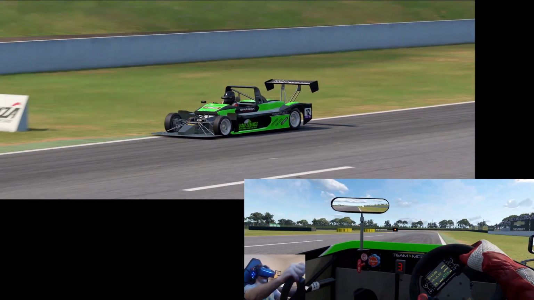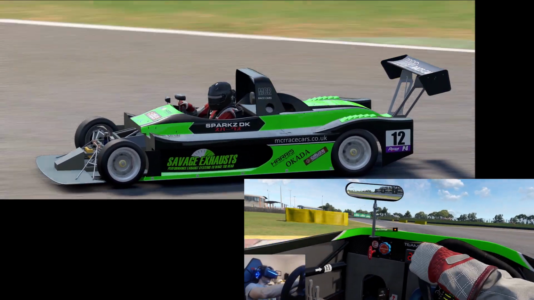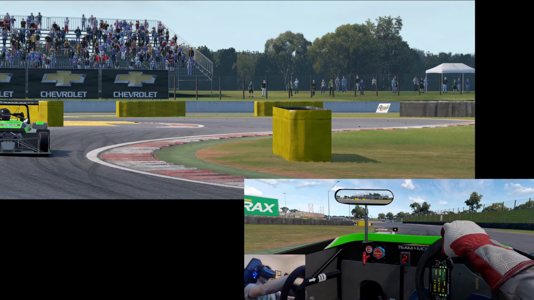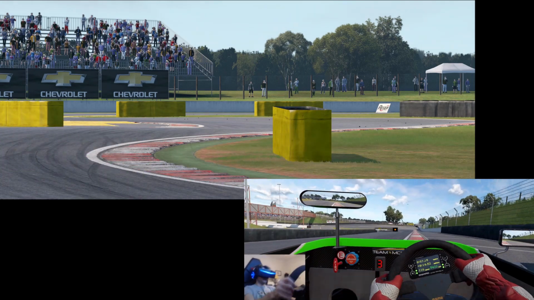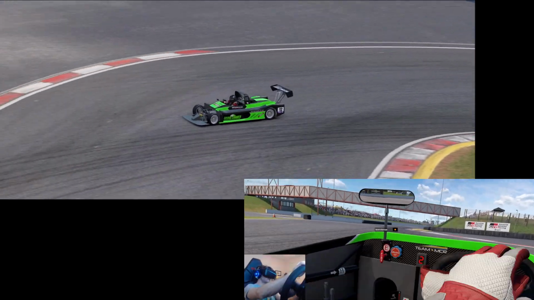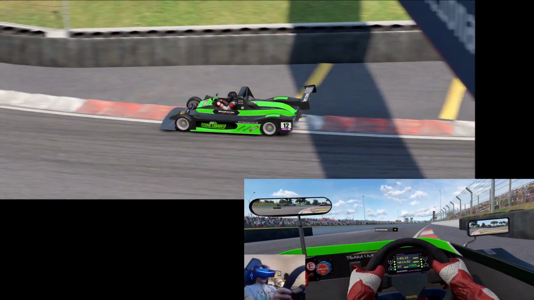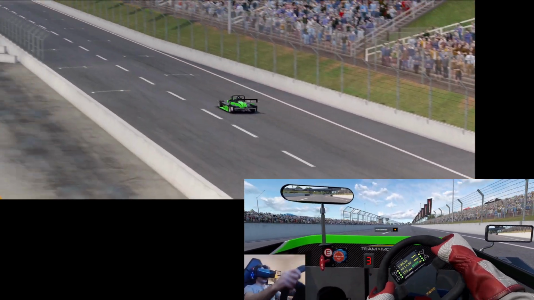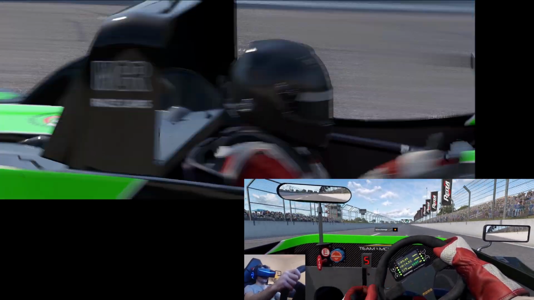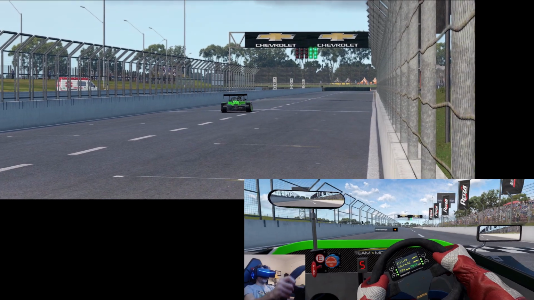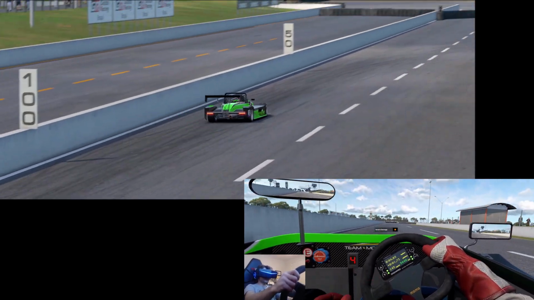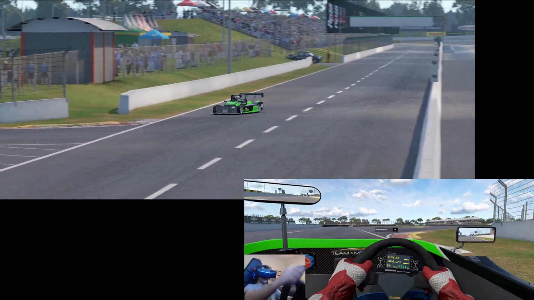Oh, the car's all over the place. Oh, disaster, absolute disaster. The car's crabbing like crazy down the main straight here, steering pulling hard left. Really, I shouldn't be moving at all with that kind of an impact.